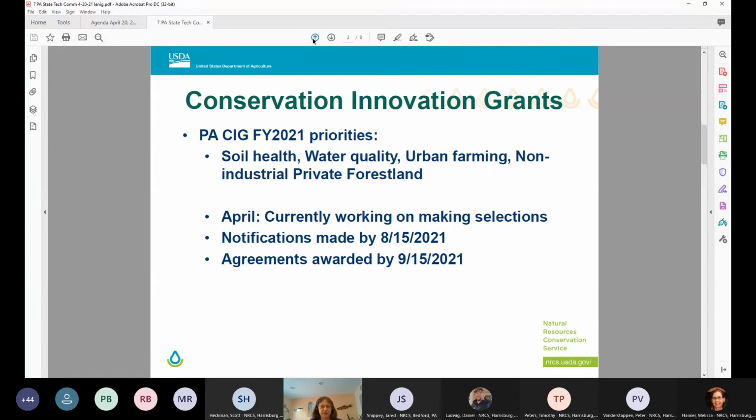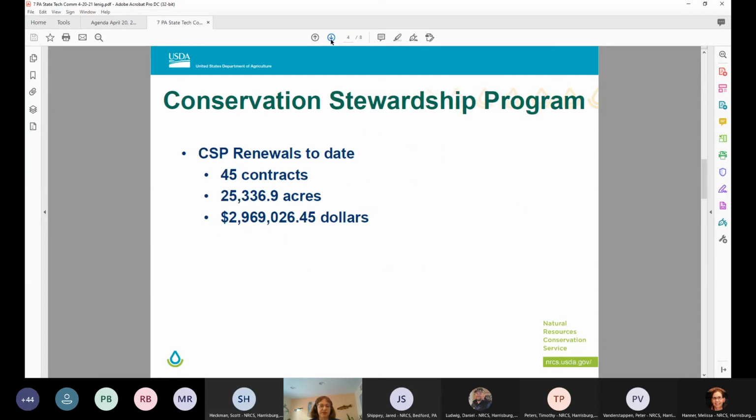Next slide, please. For conservation innovation grants, I mentioned last time our priorities for fiscal year 2021, but here they are. You can see them again this time: soil health, water quality, urban farming, non-industrial private forest land. Where we are in this timeline is we're currently working on making our selections. In fact, we now have a meeting scheduled for later this week, and hopefully we'll be able to fund a few of those projects for this year. And then we look to make those notifications in August and award those agreements by the end of September, by September 15th.